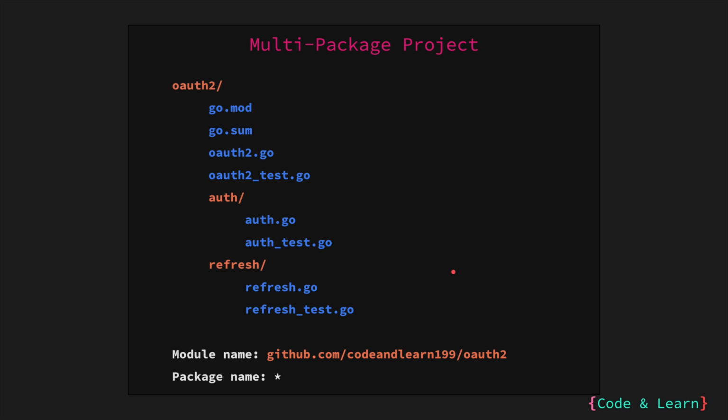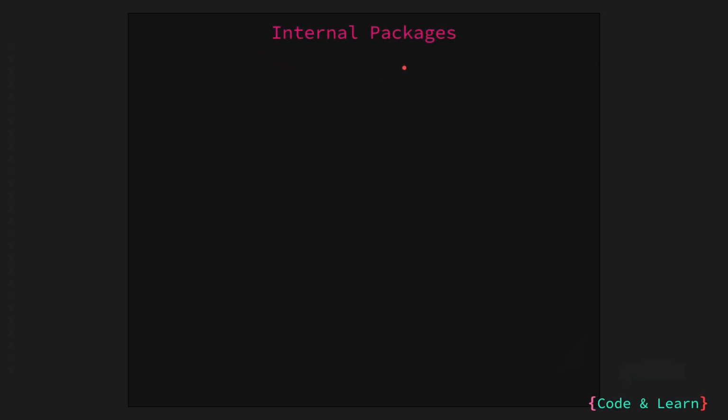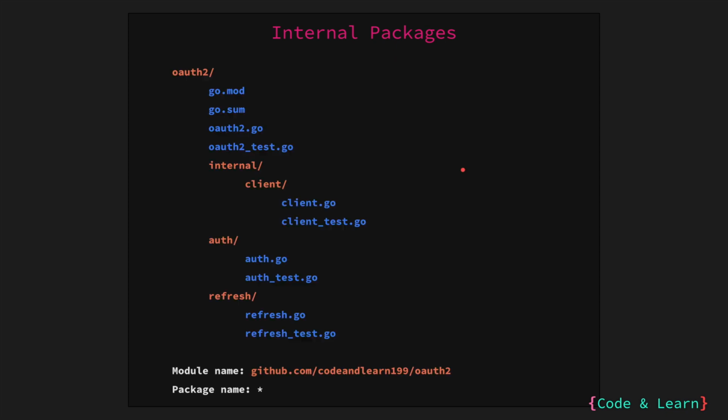Now let's move on to our next example. This example will use internal packages. When you work on Go projects, there may be projects in which some of the packages are for internal use only. They are not exported to be used by other Go projects that import your module. In such case, you would put the packages inside the internal directory. So Go will see them as internal packages.